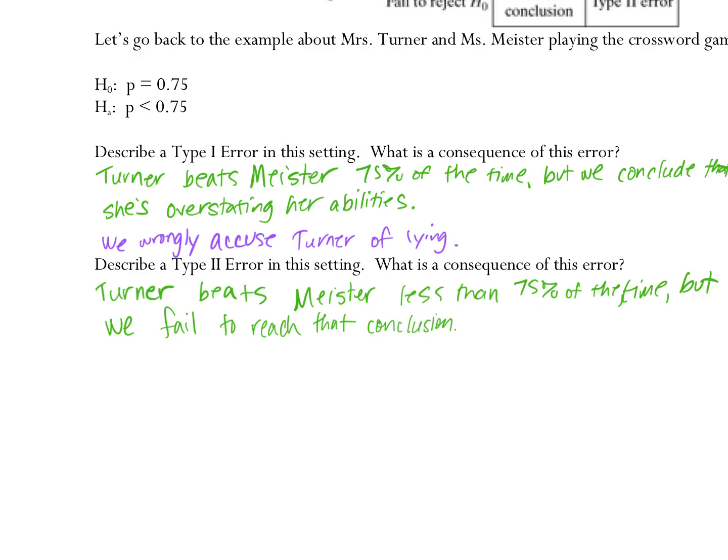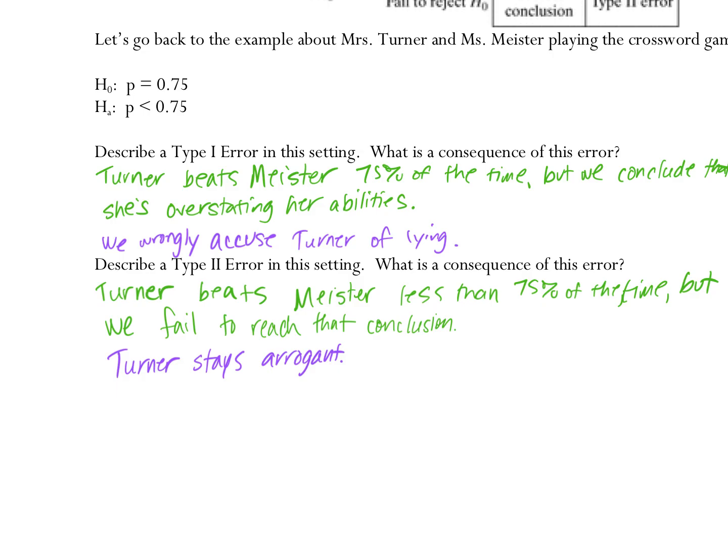Consequence? She continues to be a little arrogant. I write this example specifically so I can write this sentence because Mrs. Turner is the least arrogant person I know. So it always feels a little tongue-in-cheek.